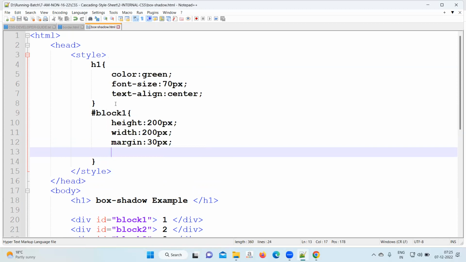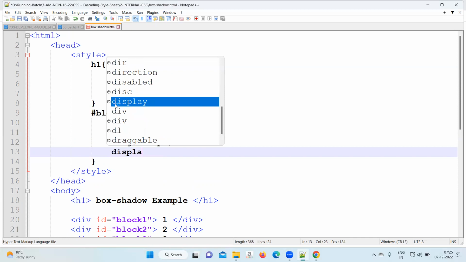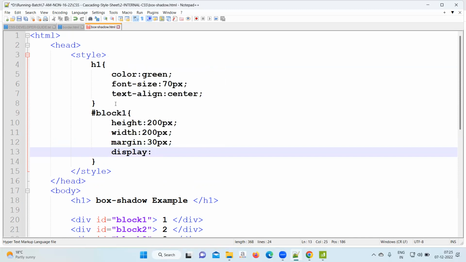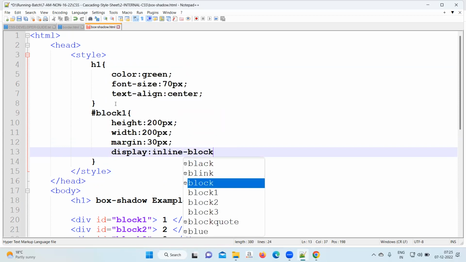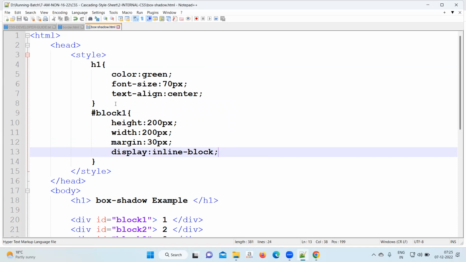Instead of float left, you have another property called display, and it has a value called inline-block. This will also work like a float. It will convert from block to inline, and it will fit the container block-wise.